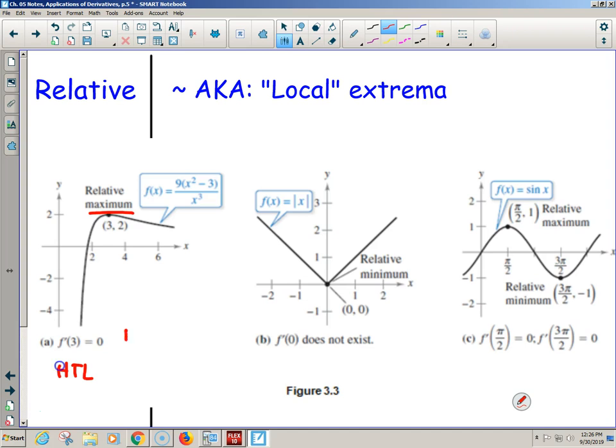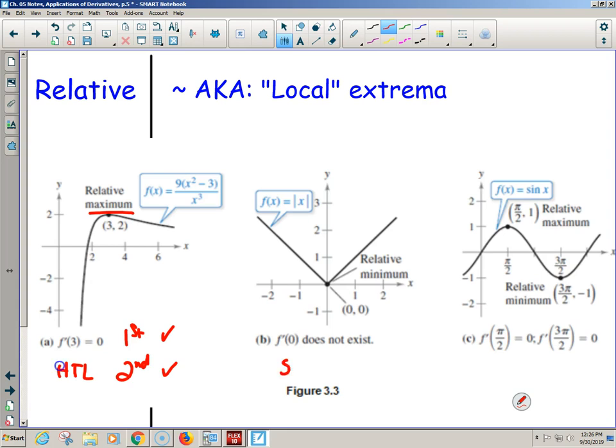Question: would my first derivative test have worked? Is there a change from increasing to decreasing at that point? Would my second derivative test have worked? Why? What kind of concavity is at that point? Concave down. So whether I did increasing or decreasing, or whether I tried concavity, either one, it's at a critical number, it's at a horizontal tangent, and yeah, there is a change in increasing or decreasing, there is a concave down nature. How about letter B?